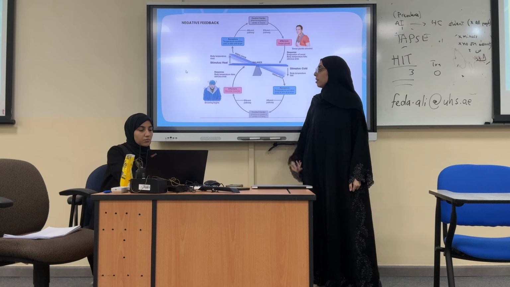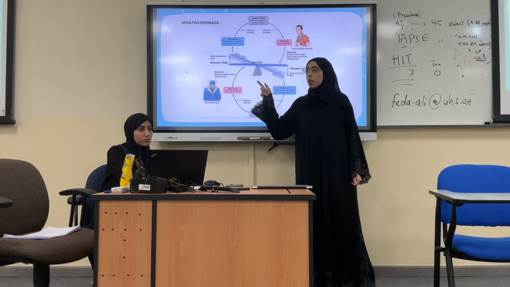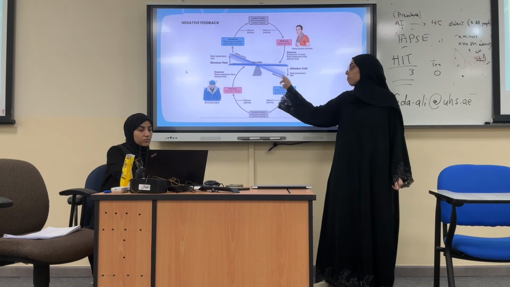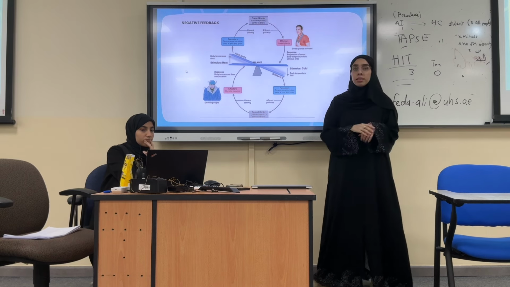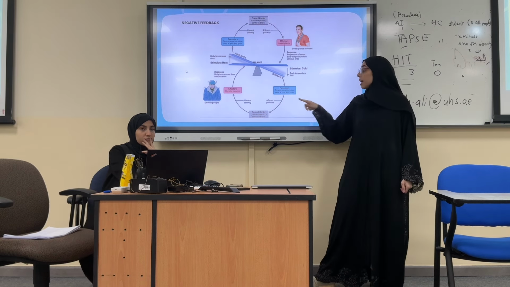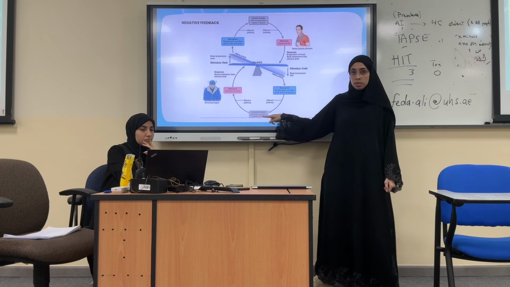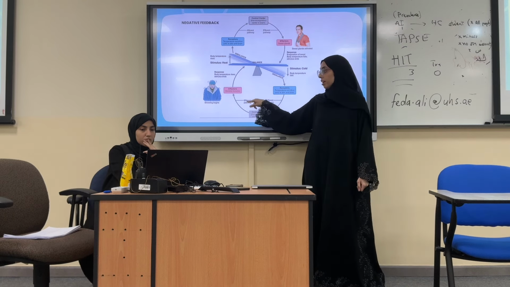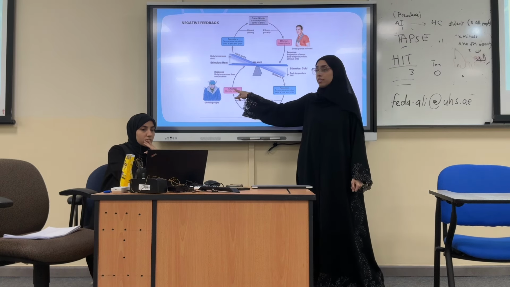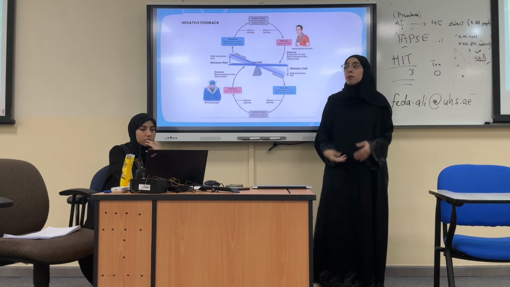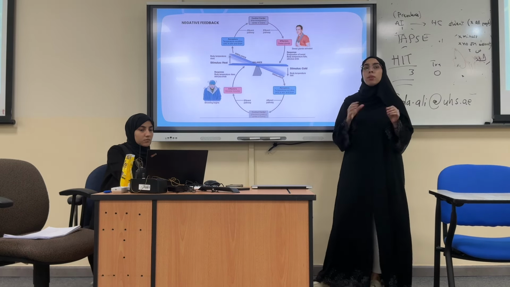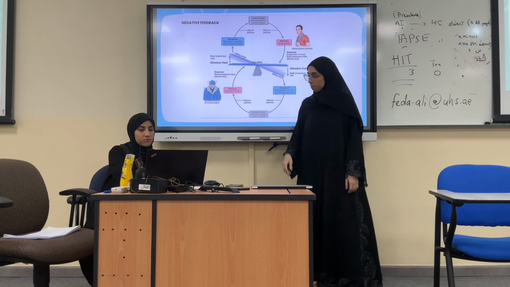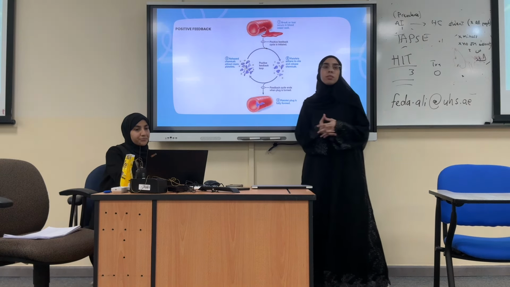Another example is when we're feeling cold. So here, what is the stimulus? Feeling cold. And then the receptor is going to be temperature sensitive, like our skin, also cells in the brain. And then through the afferent pathway to the control center, and then again through the efferent, which is the one that will exit, to the effector, the skeletal muscle. We're going to start shivering. So in the heat stimulus, we're going to sweat, and in the cold stimulus, we're going to shiver. Then the positive feedback.